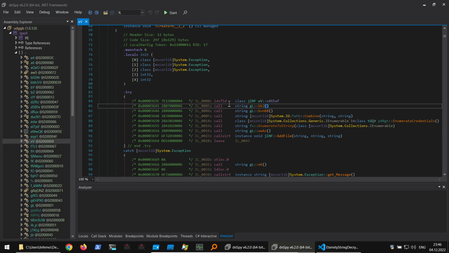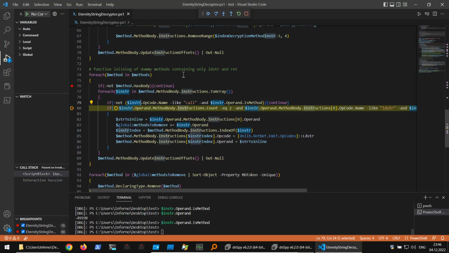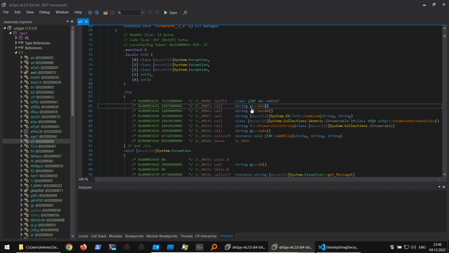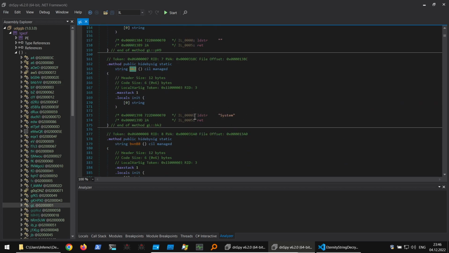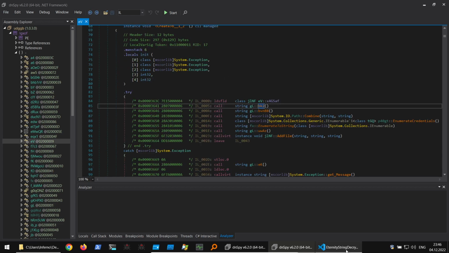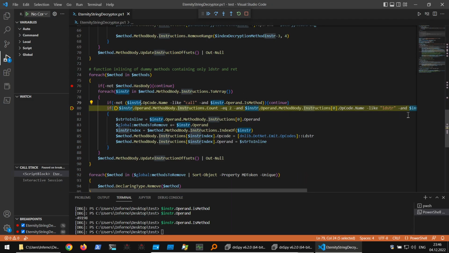What I'm checking now is if there is a call to some method, where the destination method, you can see instruction operand method body, which is actually this one. So this is our check. If it's really the dummy method, we will just process it.